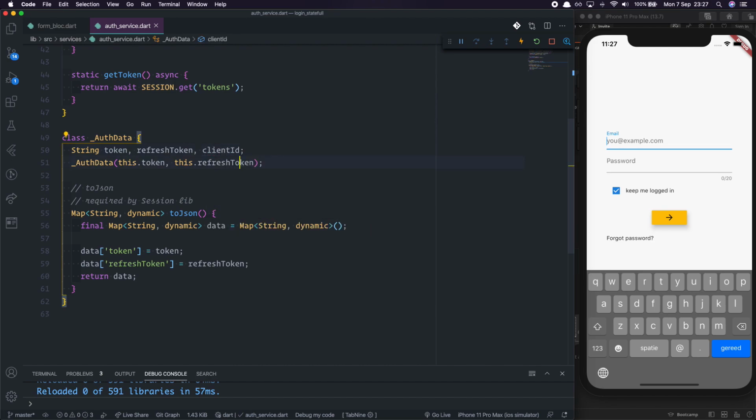We can pass also the client ID, but I will put this one as optional because I don't think that I need it. But for the sake of this course, we don't need it.